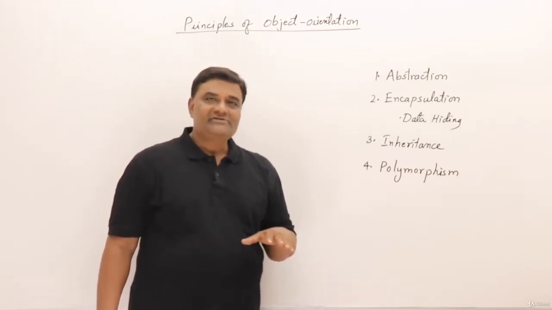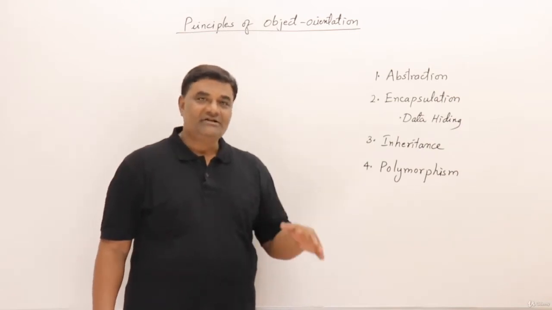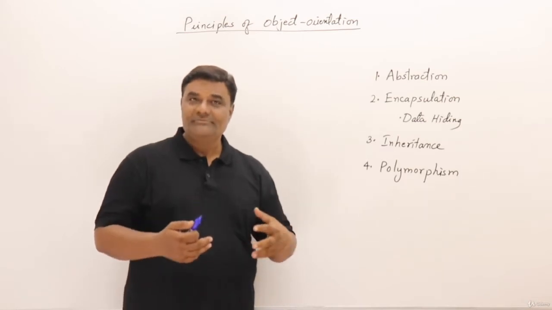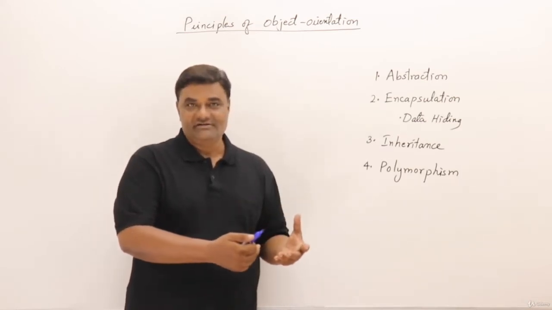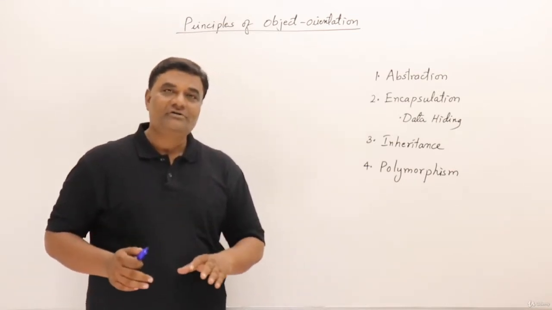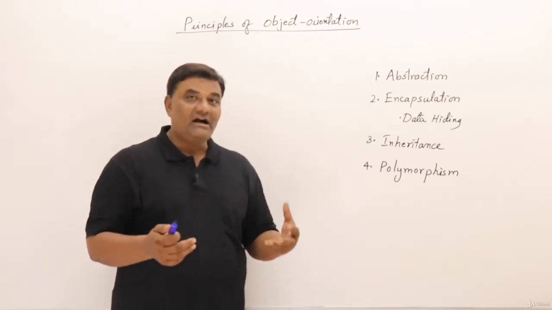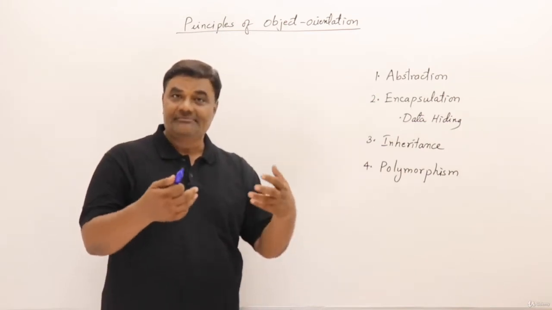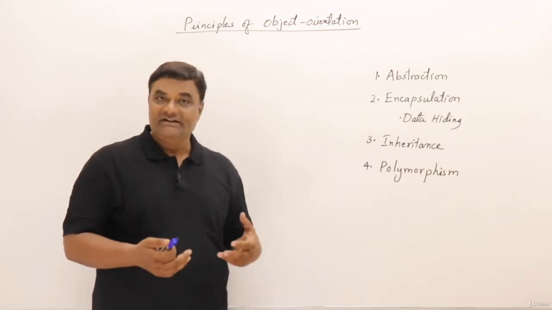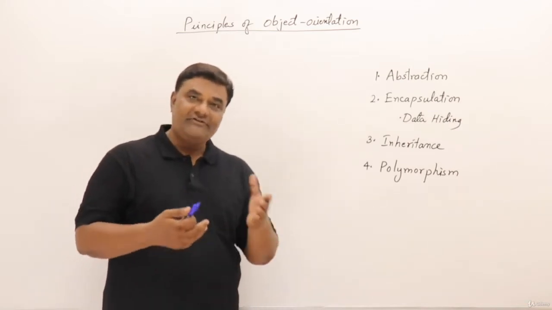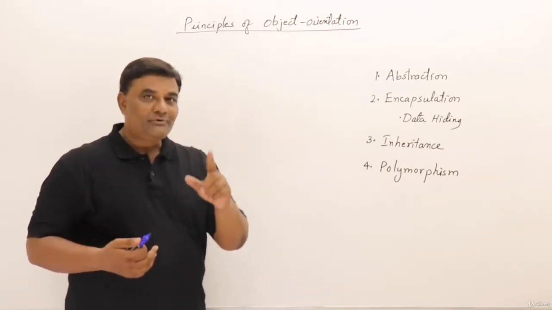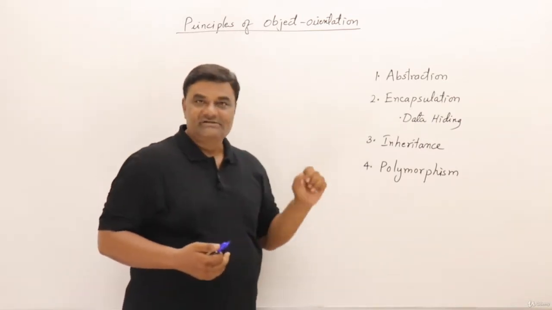As I was comparing software development or software engineering with other engineering disciplines, we want software development to be done just like other engineering, right? So object orientation supports a programmer to develop any application just like how other engineers develop their products. Like an electronic engineer making some device or an automobile engineer making some vehicle. A software engineer also wants to follow that same approach. So that approach gives these four principles.